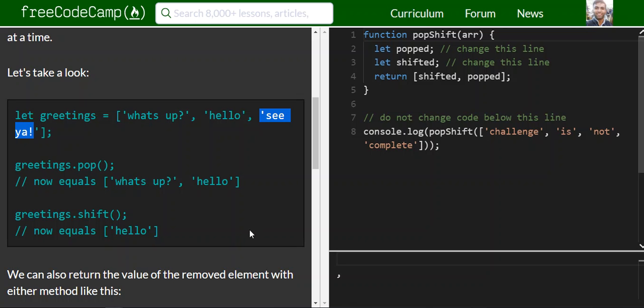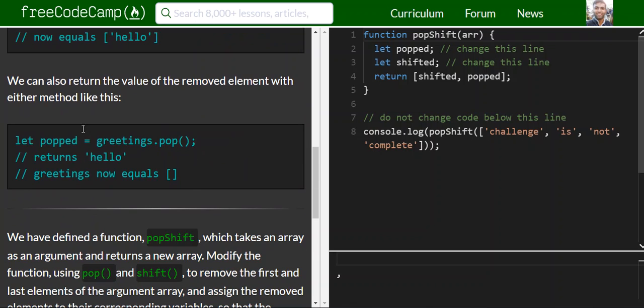And shift, if it calls, then it will remove the element from the beginning. So essentially what pop does is that it removes an element from the end, and shift removes the element from the front of the array.